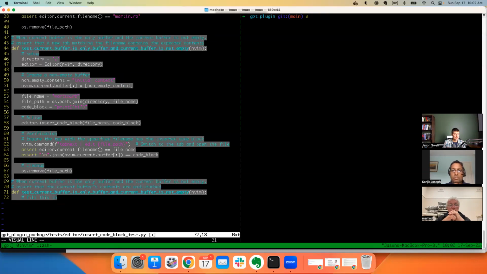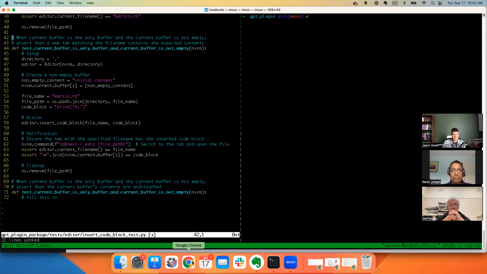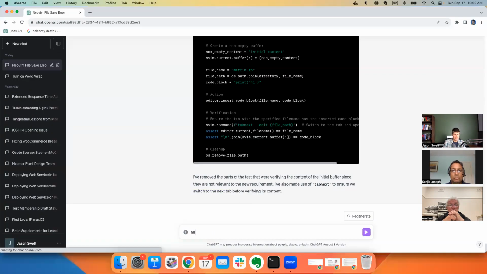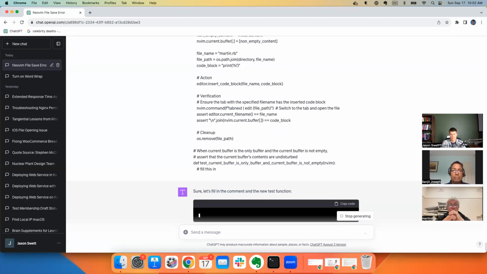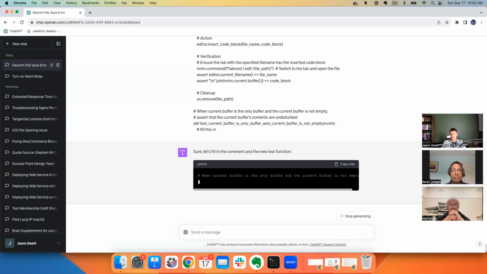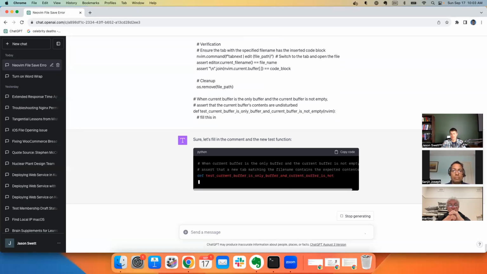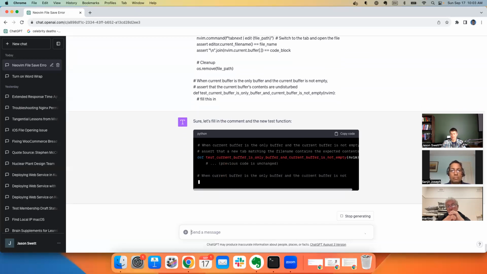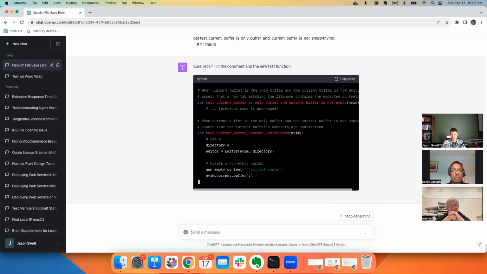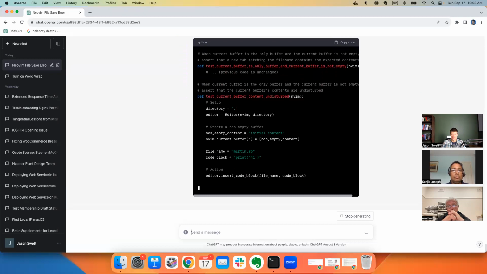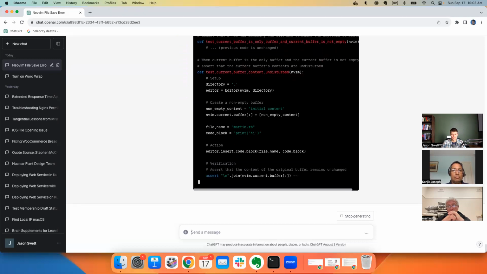Okay, so now we can ask ChatGPT to fill this in. And the reason I separate those into two tests is because when a test fails, you want it to be clear why it's failing. It should only fail for one reason. Otherwise, it tends to get too confusing.